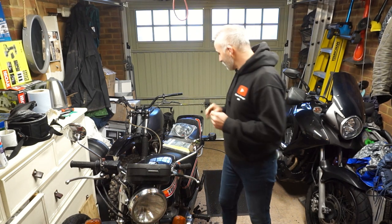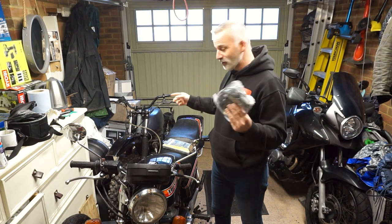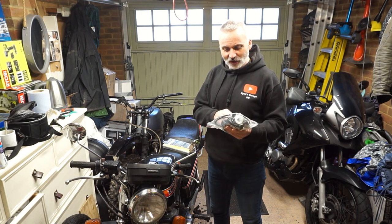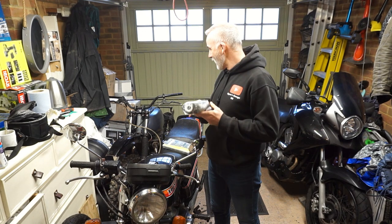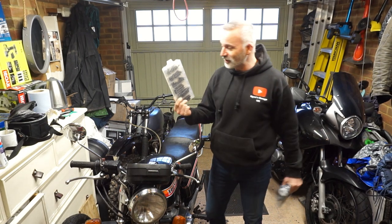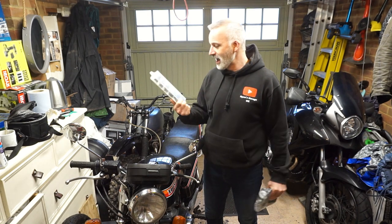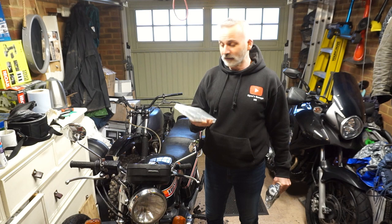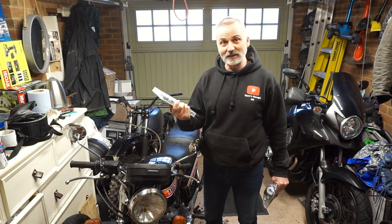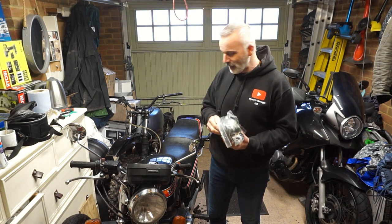Some have arrived, so I have ordered a throttle, which I'm going to try and fit to the scrambler. I took your advice, your suggestions that a single throttle cable should be okay. So let's try fitting that, see how that gets on. I bought a selection of springs. I need a spring for the rear brake. Instead of buying one spring for £4, I bought 54 springs for £8. So hopefully I can find one in here which fits and does the job.